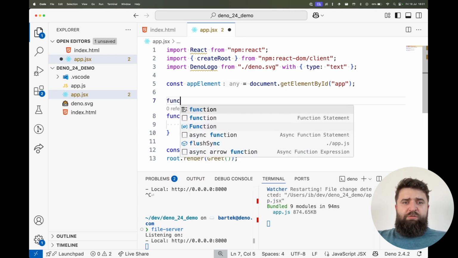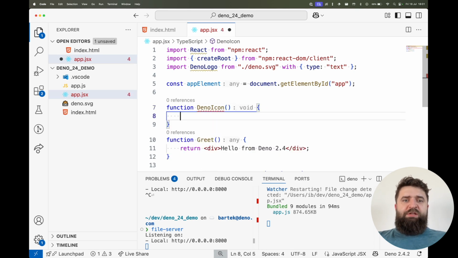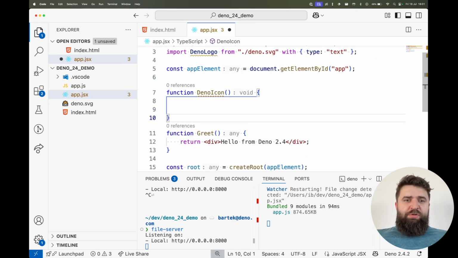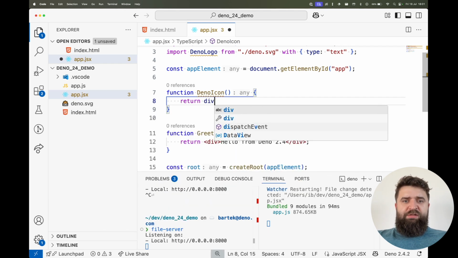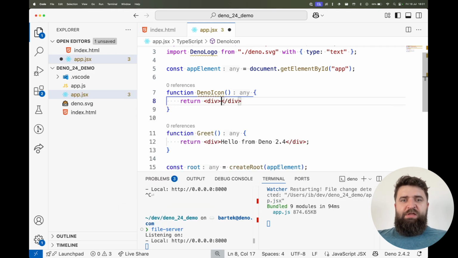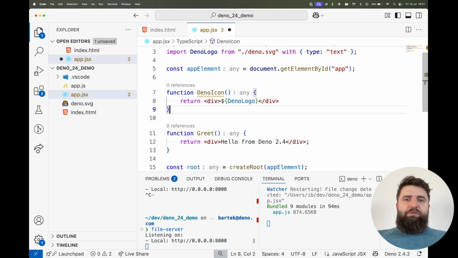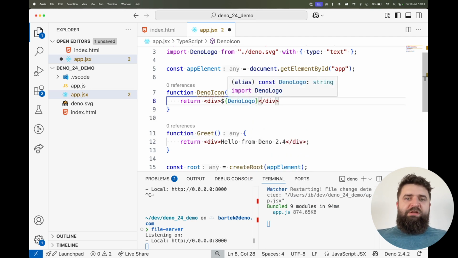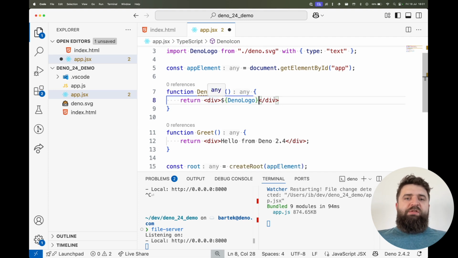We're gonna actually do function DenoIcon, which is gonna be another JSX component, and it's literally gonna be returning a div, and inside this div, let's just straight up render deno logo. Remember, deno logo is a string, but it's actually an SVG file. So we're just gonna render SVGs directly into this div.